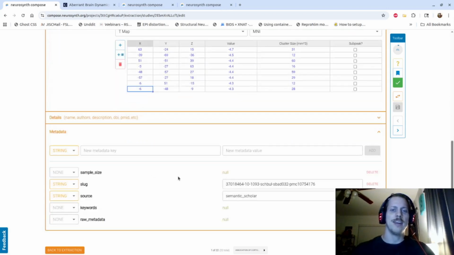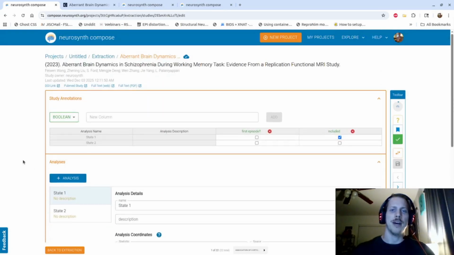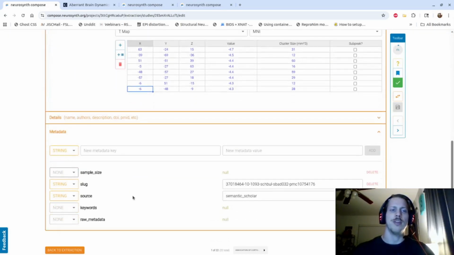And here's metadata, which tells us study level attributes, which we can use to help demarcate the study with certain attributes. So we could use sample size, but if we wanted to keep track of sample size per analysis, we would add it here as an annotation and not as something that we'd put in the metadata itself.